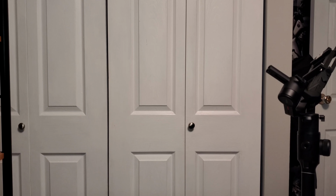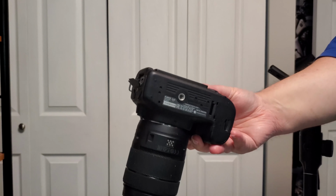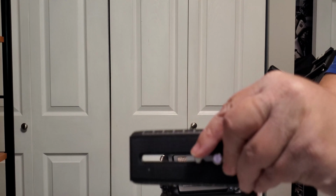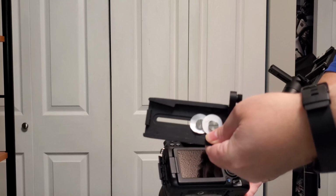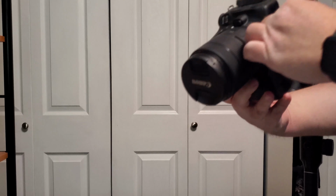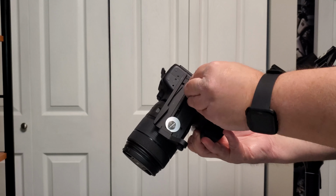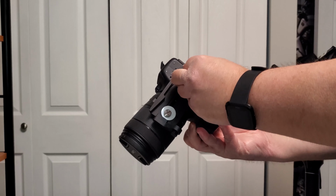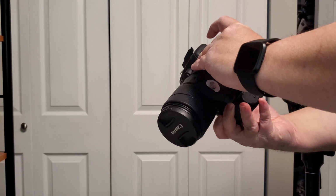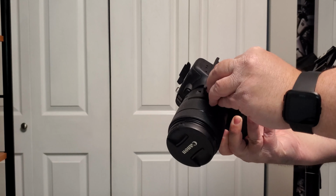Alright, first things first, you want to make sure that your gimbal is turned off before you go ahead and attach a camera to it. What we're going to do now is attach the quick release plate. You might want it near the center of the plate, but you might want to move it more towards the back of the plate if you have a longer lens. Insert the plate onto the bottom of the camera like so.